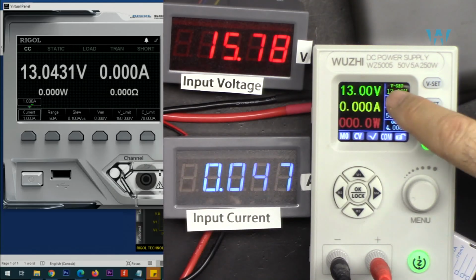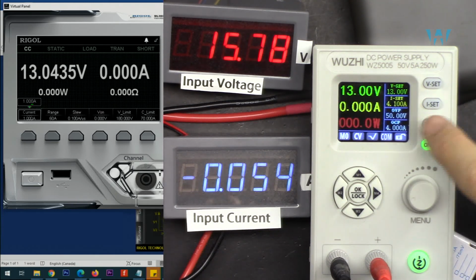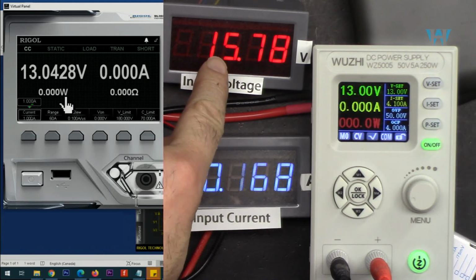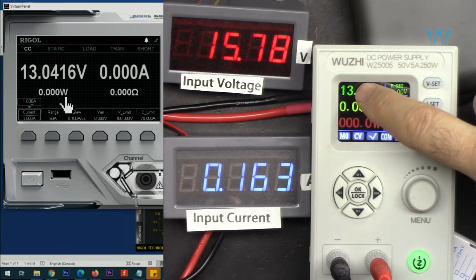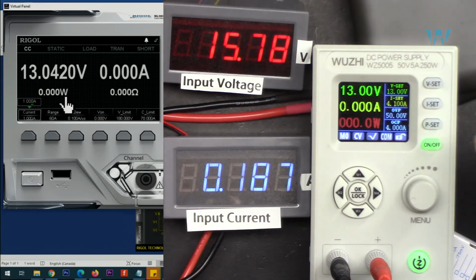Now let's see the input and output voltage, minimum and maximum. As you can see here, I have set the output voltage to 13 volts, and we are reading the voltage in here. The input voltage is shown there. So input voltage is 15 volts, and we can set any voltage below this voltage, but not above that.